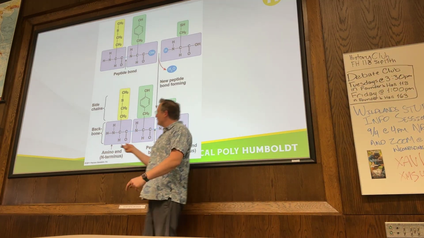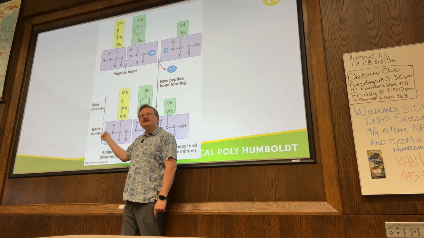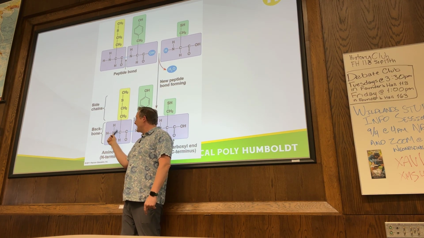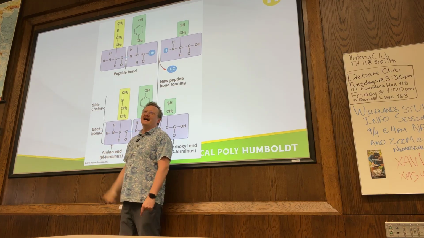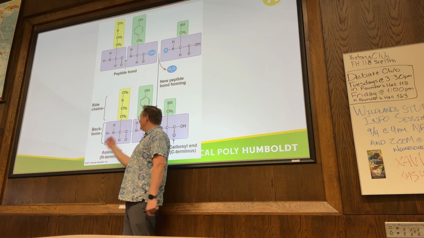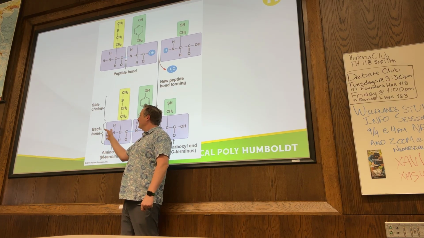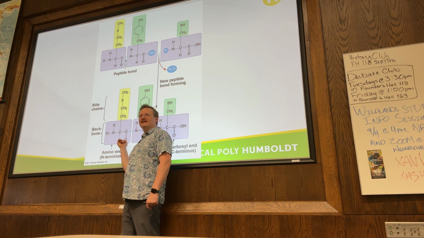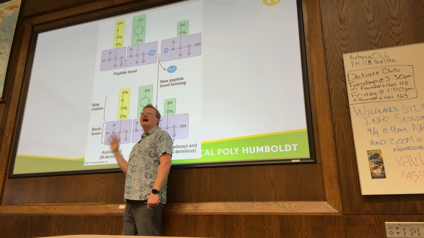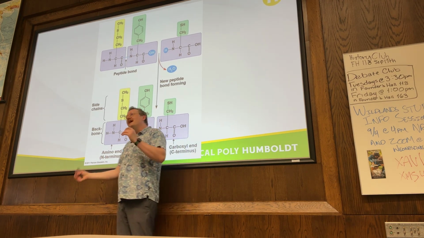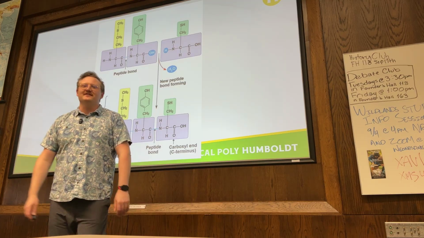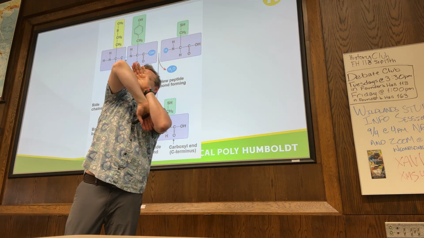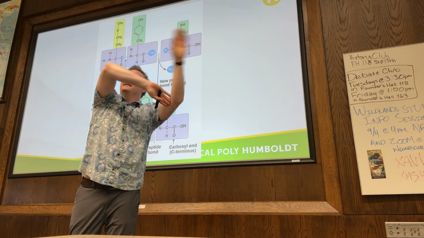The bonds here between this nitrogen and this hydrogen and these hydrogens here, that's going to be a very polar covalent bond because nitrogen is way more electronegative than hydrogen. So that's going to mean that there's a partial negative charge here and a partial positive charge in this portion of the backbone. And to a lesser extent, the same thing will happen here. So there's going to be regions of polarity throughout the backbone. And therefore, the positive and the negative patches interact with each other and they form like the pleated sheet. The pleated sheet's the only example that my arms are capable of doing, because of how arms work.